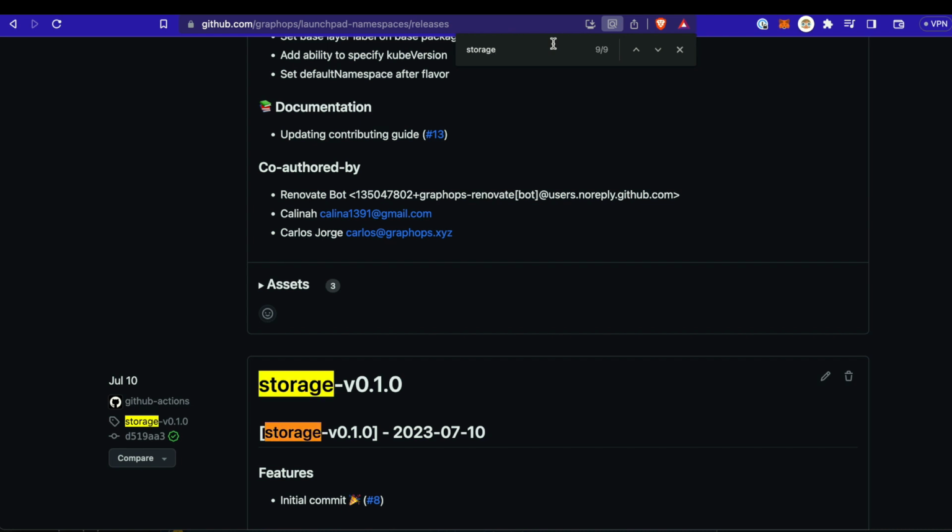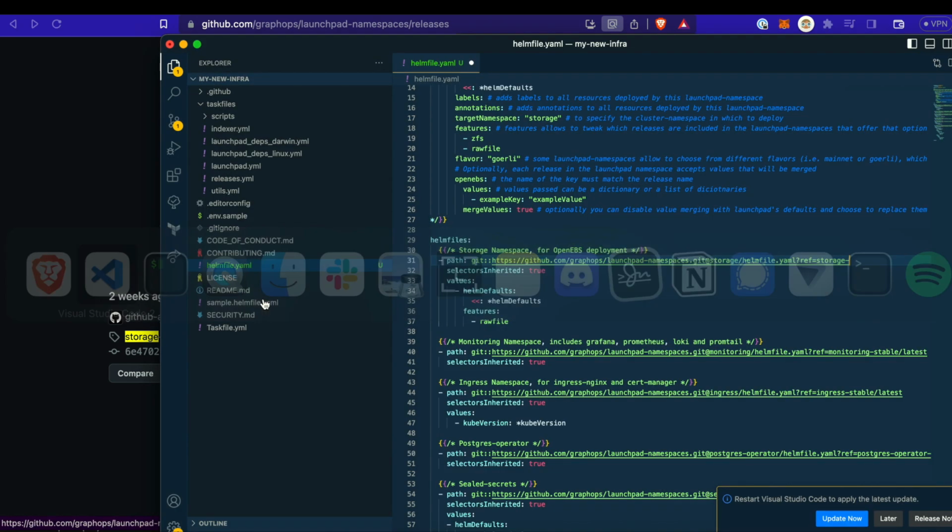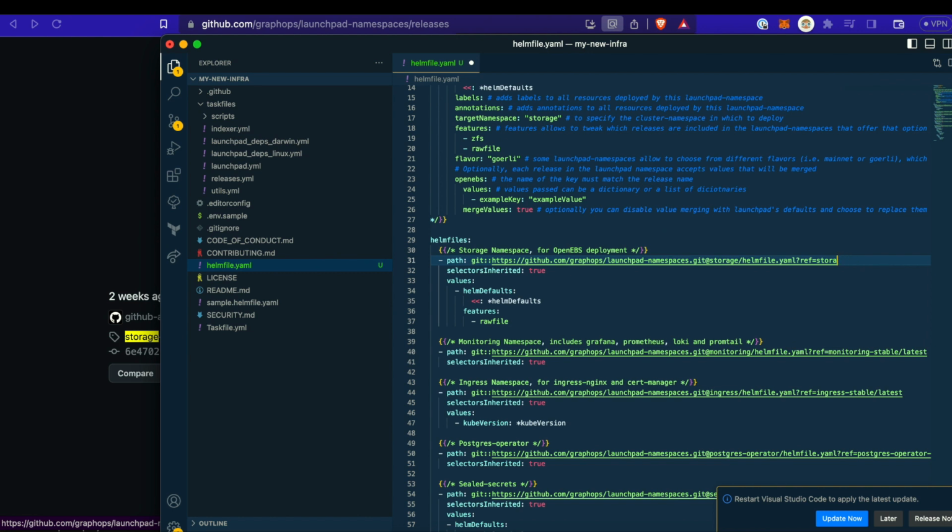There's a storage v1 and there is a storage v2. Let's say we run this instead of stable latest, and that is one way of customizing what namespace you are running into your Helm file.yaml. We'll not save that, but just so you know. Okay.